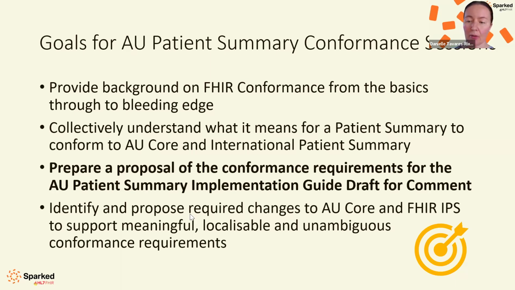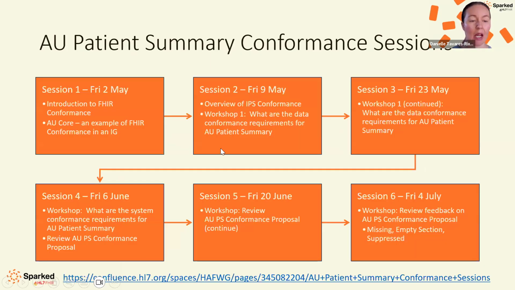We're identifying and proposing requirements. This is for the purposes of ballot for comment, which Australian Patient Summary is about to get to. This is the last of our kind of substantive forming calls. We got through a lot in our last call, and those successfully passed approval of the project. So we've got our actor definitions in, we've got a whole baseline set of requirements, and what's down to it today is around emptiness and missing data and suppressed. So let's just go through that recap. We've been through quite a few of these things.